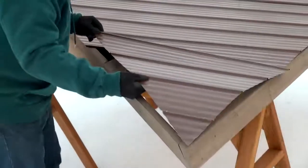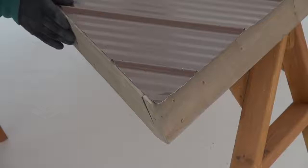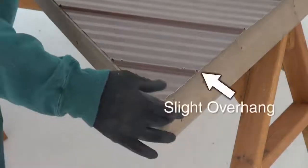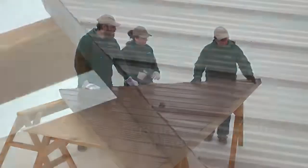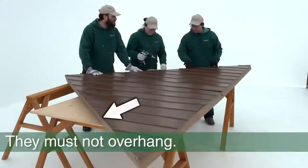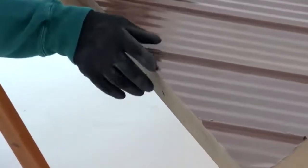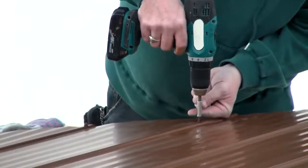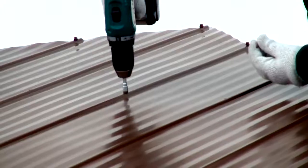In step 9, part 2, place the left short panel onto the roof rafter assembly so that it connects to the left long panel. Make sure the left short panel is flush to the corner rafter left and slightly overhangs the fascia beam assembly. Repeat this with the right short panel. Note: it is OK if the aluminum panels are not quite flush with the rafter corner left or right, but they cannot overhang. If the aluminum panels overhang the edge of the rafter corners, loosen the roofing screws at the top of the assembly, remove the other three roofing screws, adjust all roof panels so they are aligned correctly, then replace and tighten the four roofing screws.